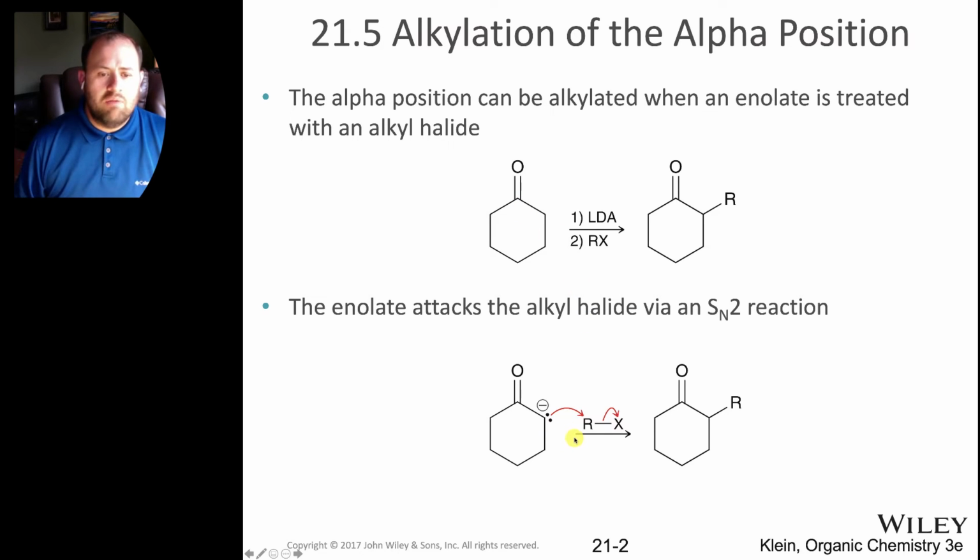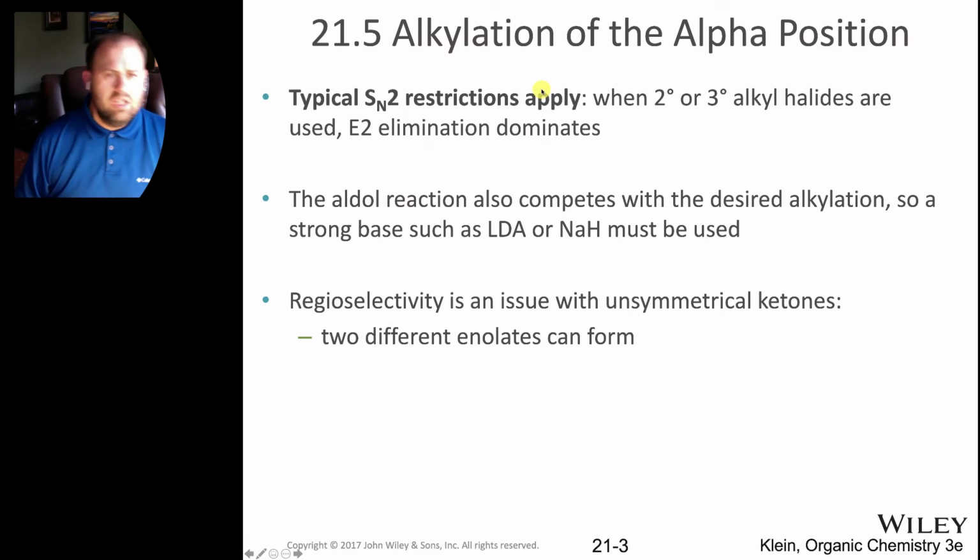So that's the same thing we can do here to do an alkylation at the alpha position. We can make the alpha carbon become an enolate, which is a strong nucleophile, and then have it attack an alkyl halide via an SN2 mechanism. And now this R group that was connected to a halogen is now connected to the alpha carbon. But the same ideas that we learned back in chapter 7 in OChem 1 still apply here.